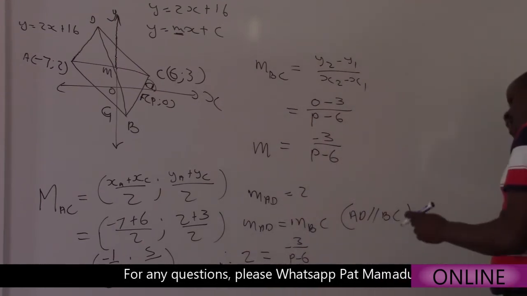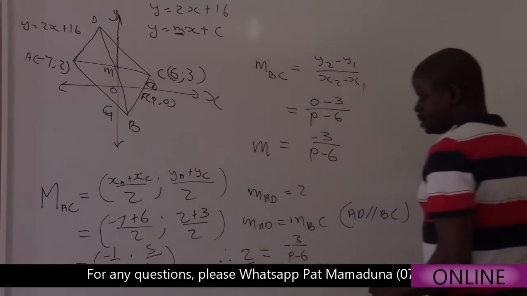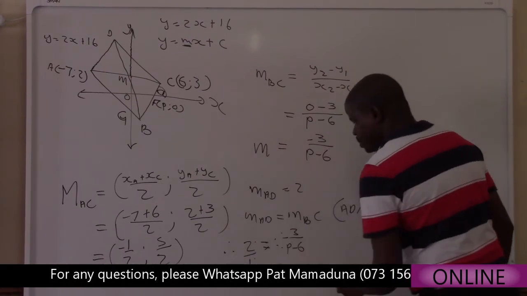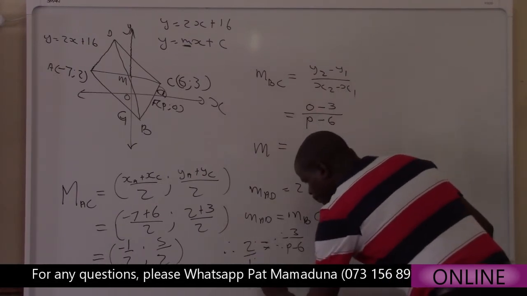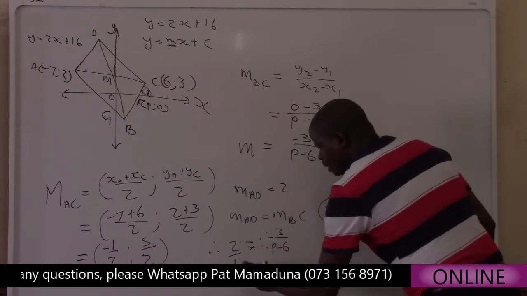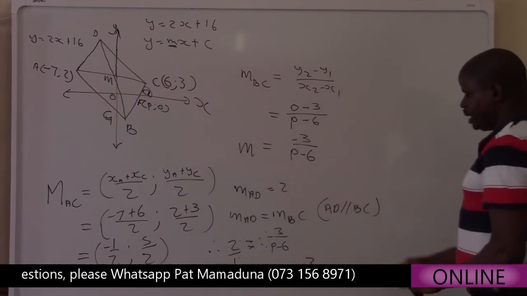So to simplify your life, cross multiply, which you make this over 1. So you will say negative 3 times 1 and 2 times that. So 2 times P is 2P, and 2 times negative 6 is negative 12. 1 times negative 3 is negative 3. So that is what we're having.